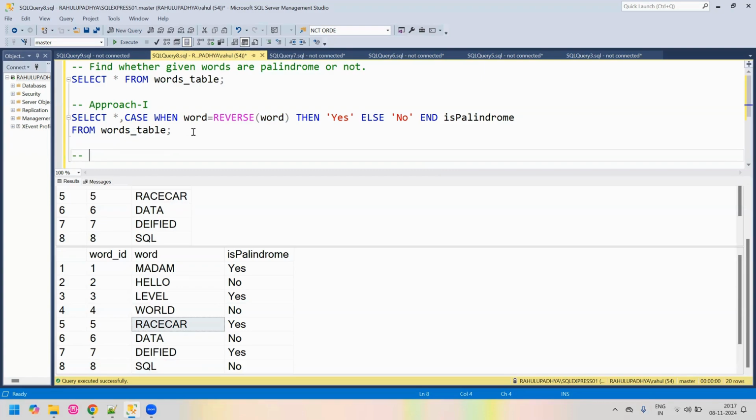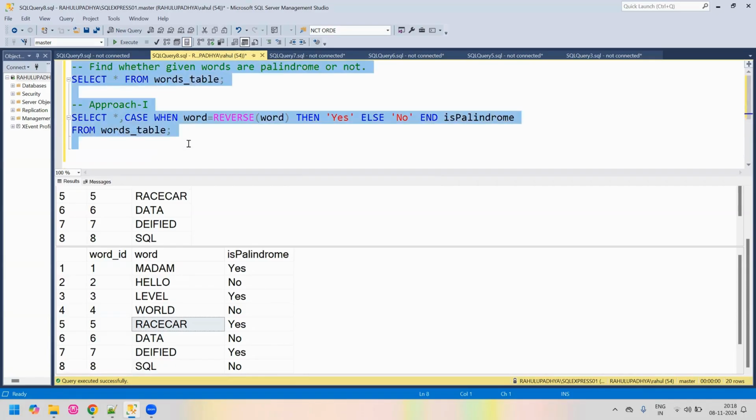So in the second approach, we are going to use a recursive CTE, and this is going to be a little tricky. I mean, it will not be straightforward like we saw here. So this is a little different approach wherein we are going to use a recursive CTE to solve this problem. And the concept remains the same. We are going to compare the word, on one side from the forward side, and on the other side the backward characters. So forward and backward characters, we will keep on comparing to check if they are matching or not. That is the approach we are going to take.